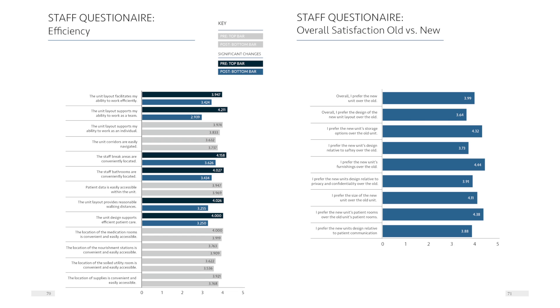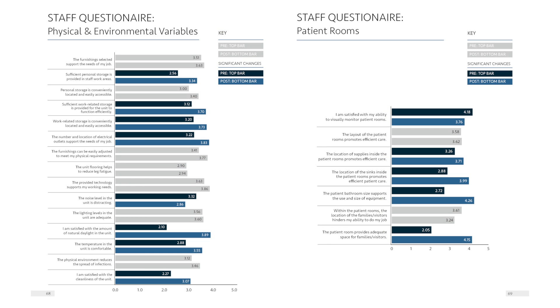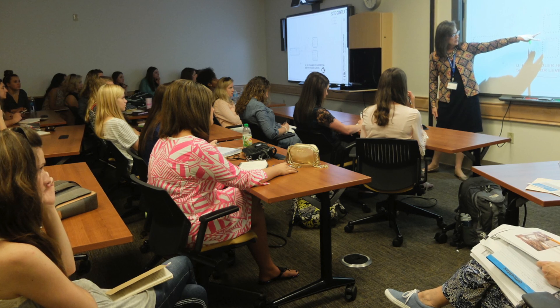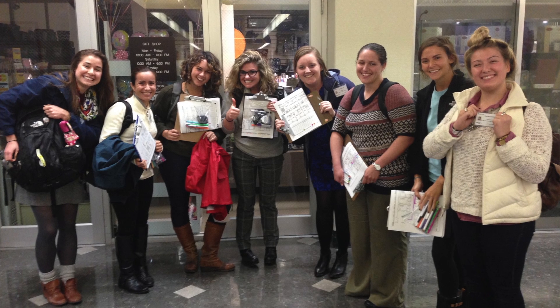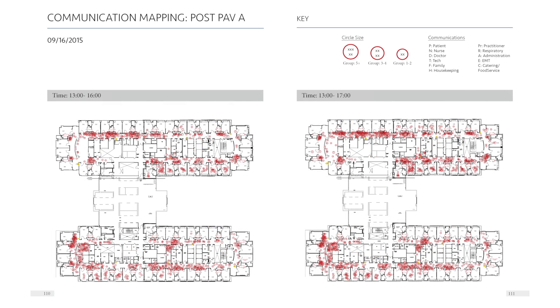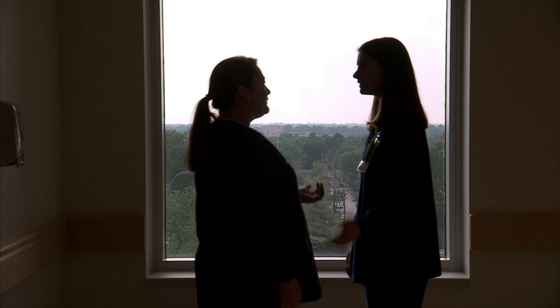The nurses said that they were walking much more — well, what did that actually look like? We also did survey data to collect broad range data about the old environment versus the new one. We did observation, which was a big part of the students' involvement. Having a third party watch where they're going, it was really nice to have that data to see where they were walking, where these communication circles were, because we wanted to see in a much larger space where those critical conversations were taking place.